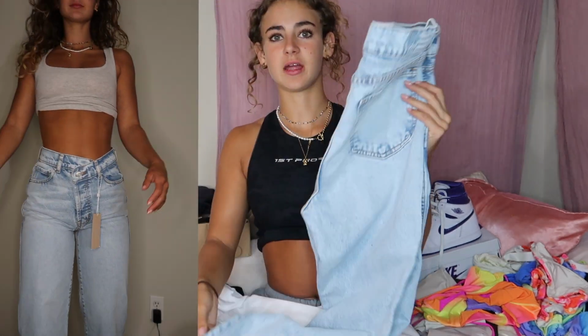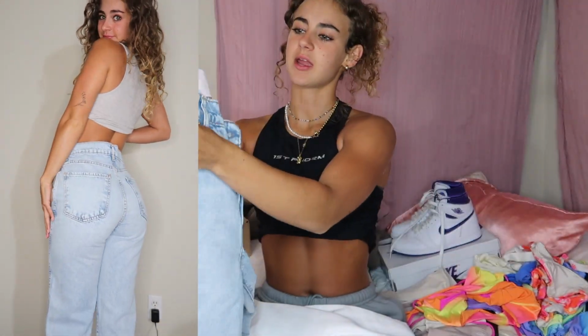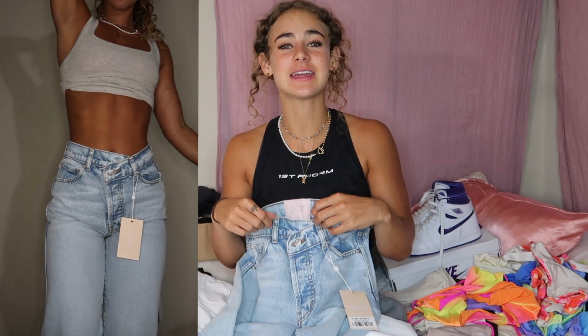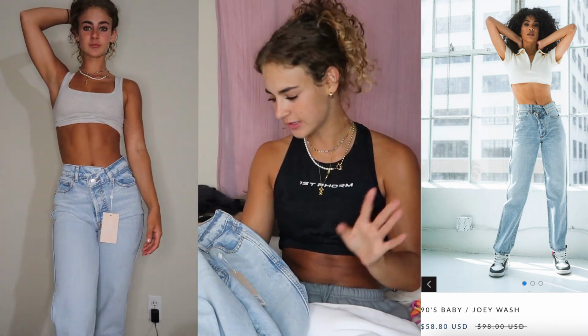Next, we have a pair of light wash denim. If you know me, I'm a fiend for light wash denim. That's my favorite go-to wash. This pair in particular has an asymmetric hem, which is super cute. Not that I don't like an asymmetric hem, but more that it feels overdone. Like, it's giving quarantine. I used to buy all my pants asymmetric and get those buttons on Amazon to make them asymmetric. If you know, you know. But I don't know how into it I am now. If these are a great fit though, that'll easily sway me.